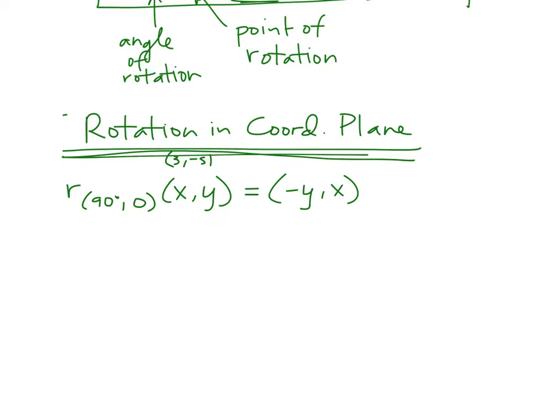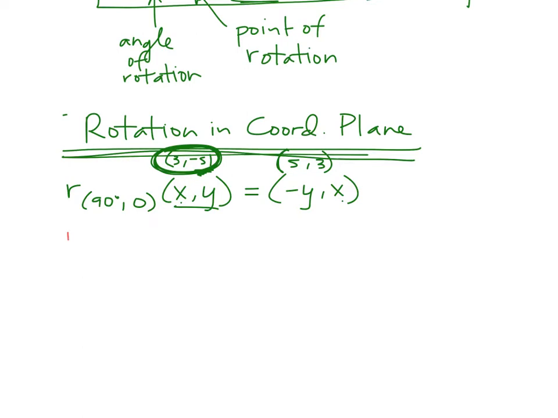-y. What is y right now? If I'm rotating, if I said this point, what's y? -5. So what's a -y? +5. So if this was 3, -5, your new point would be a +5, and then x stays x, so 3, right? So you can just take whatever point you had, switch their placement, and then make y the opposite of what it was. Okay, so that's if you rotate 90 degrees.